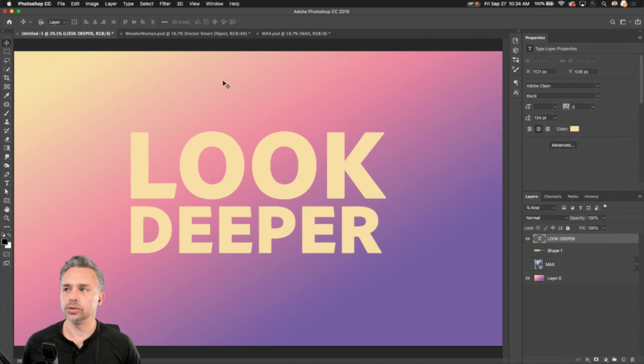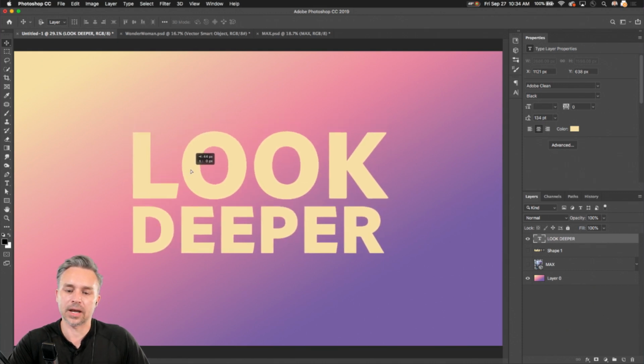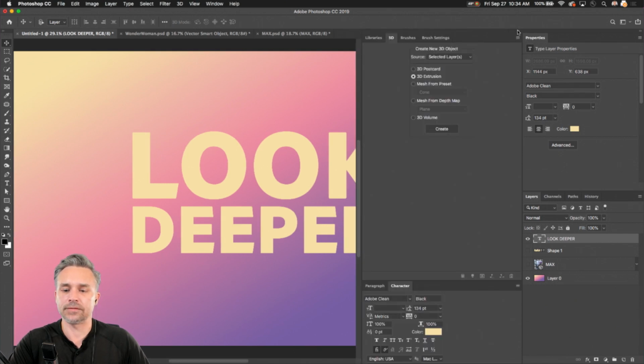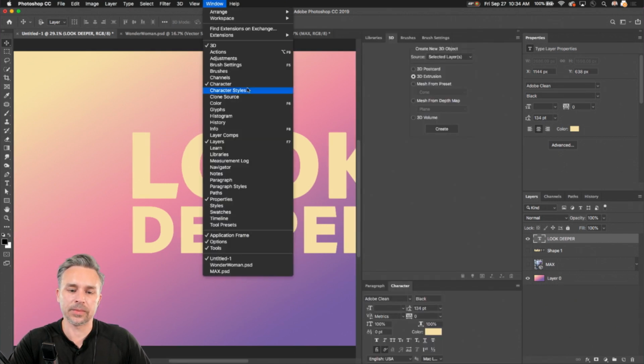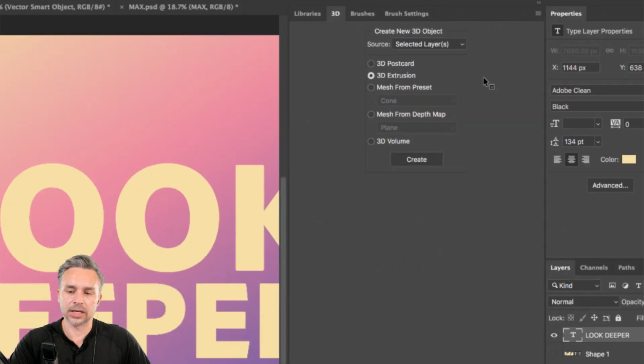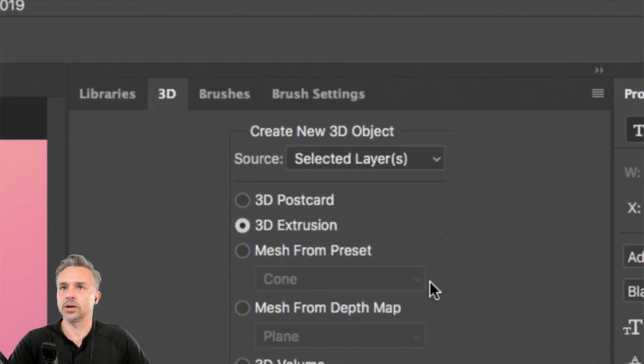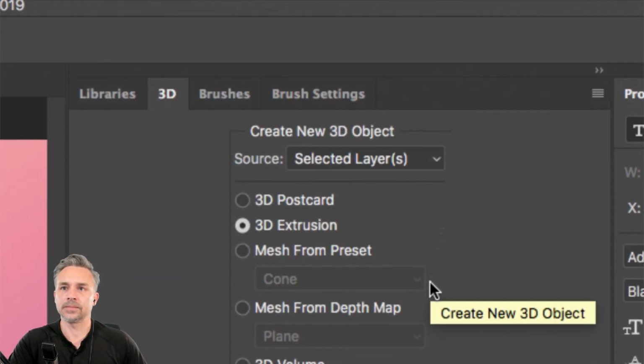And I'm here to help you, right? So let me know if you have any questions at all, right? But we are looking deeper at Photoshop and 3D since this is a masterclass. I created this in Photoshop. From here, what do I do? I open up the 3D panel, and then I can get into these different options right in here, okay?